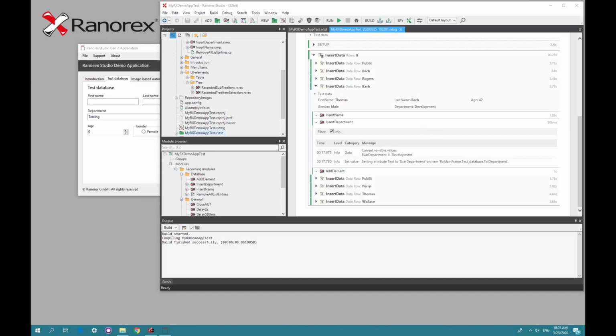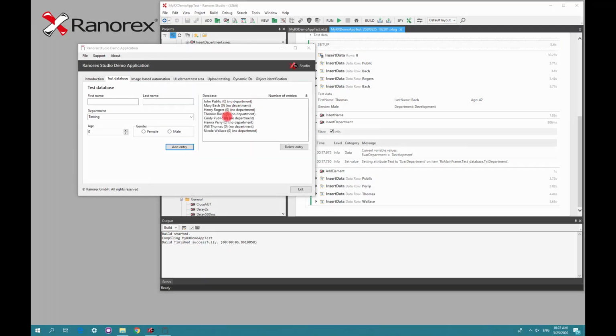But obviously, if we have a closer look at our result, we see that no department has really been inserted. And yes, this might be one point which is not directly affiliated with the RanoreXPath specification, but it's one of the most commonly made mistakes.